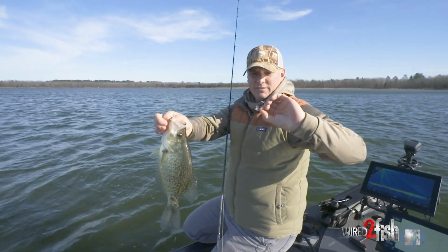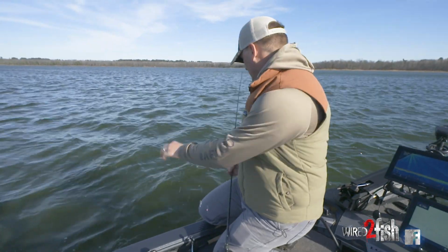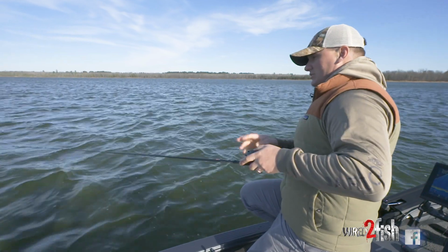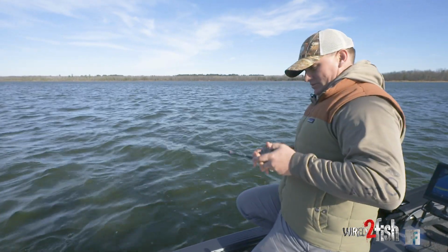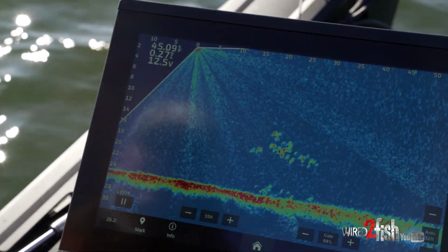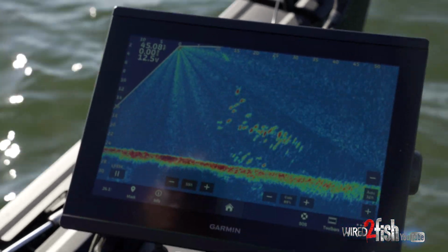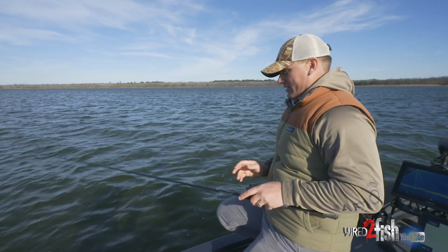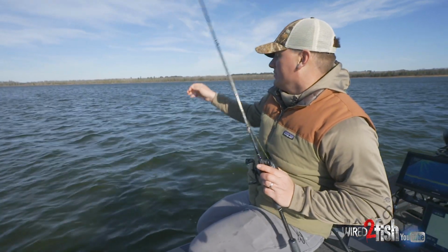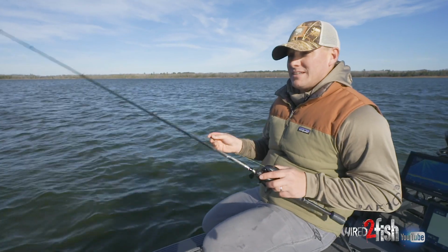Size is such a big deal. I was throwing like a 4-inch bait on them earlier. You can only do that so often, like I mentioned, but this one, they're having a hard time saying no to this. Every time you get it around the school, one of them comes up and gets it. So size of the bait can make or break your day. Whether you downsize your jerk bait or you downsize your little swim bait, whatever it might be, always play with size.